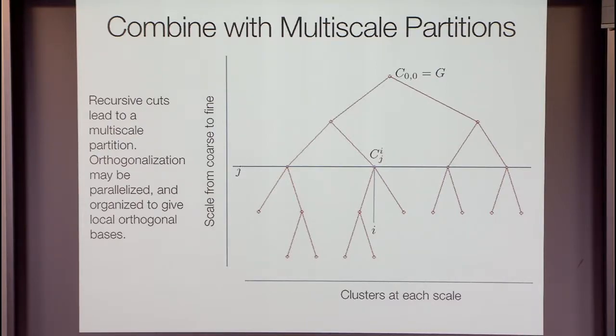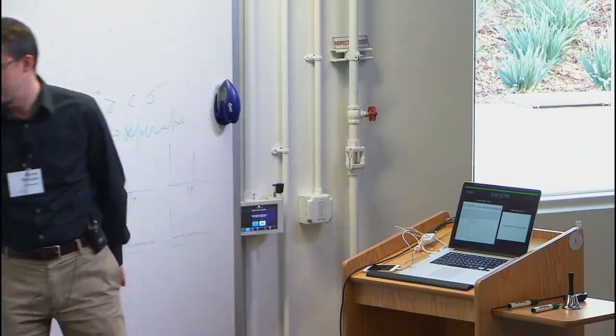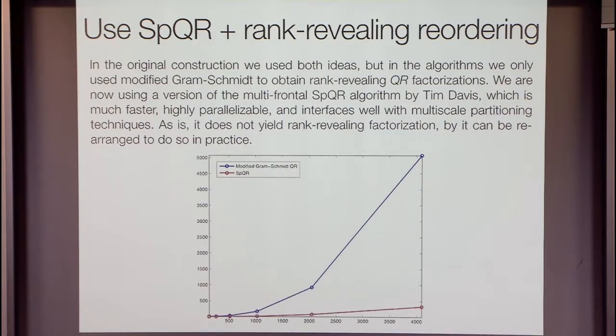And we'll soon come out with a new paper where we do a new combination of these ideas, which is giving us great speed-ups even before parallelism. So in the original paper, we use a modified Gram-Schmidt QR factorization, which is sort of the only one which you can control a little bit, but it also gives you the rank revealing part, which is really important to have theoretical guarantees. We replace that by a combination of multiscale partitioning of the graph with the sparse QR algorithm by Tim Davis at the University of Florida, which is a multifrontal sparse QR, which is already amenable to parallelization, but it becomes even more amenable to parallelization thanks to multiscale decompositions.